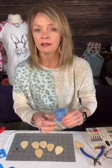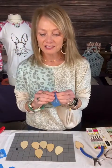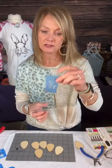And you always want to make sure you put it in water, I have like a tub of water over here, because you want to wash it out as soon as you can. And since I'm doing a live and showing you how to do all these, I won't have time to go wash it. I'm not going to go wash it while you're on here. And so they'll be in the water, so it won't dry on there.